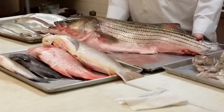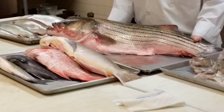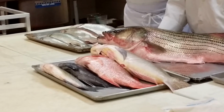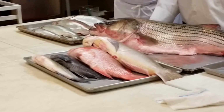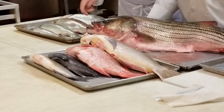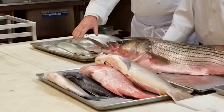What do we do with it in the kitchen? Cooking method. Saute. Okay. And we could saute it. Cooking method, keep that in mind. High activity means we would not use the bones for stock, right? Yes, sir. So if we don't use that for stock, would we make a sauce with a cooking liquid? No. So therefore, almost all the cooking methods where you would make a separate sauce would apply to that. Make sense? Yes, chef.